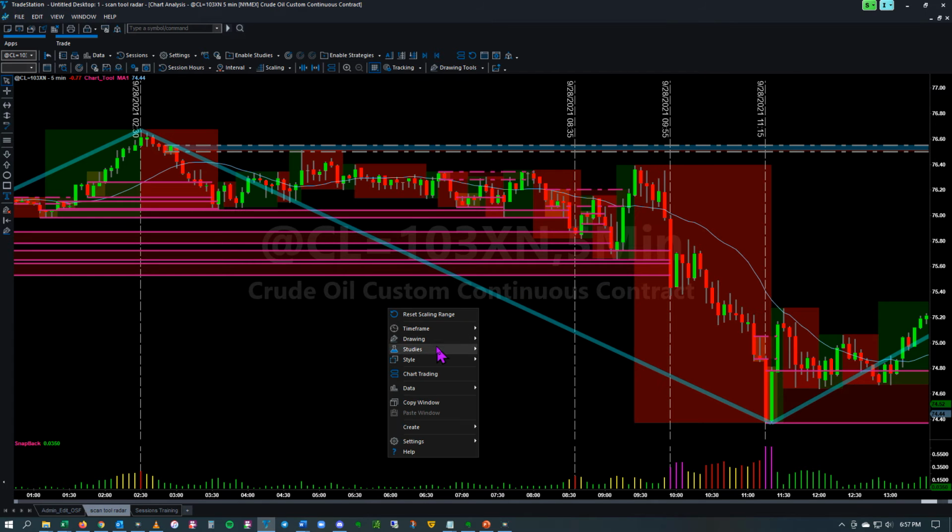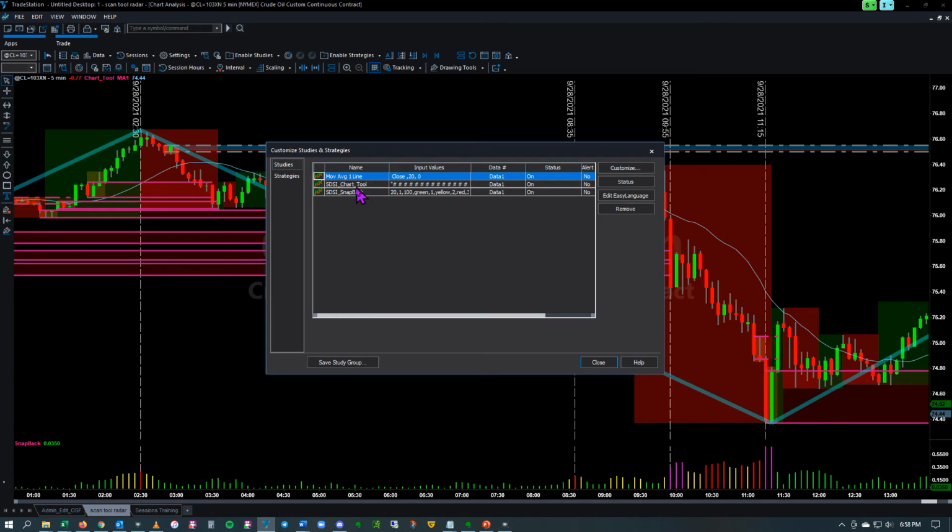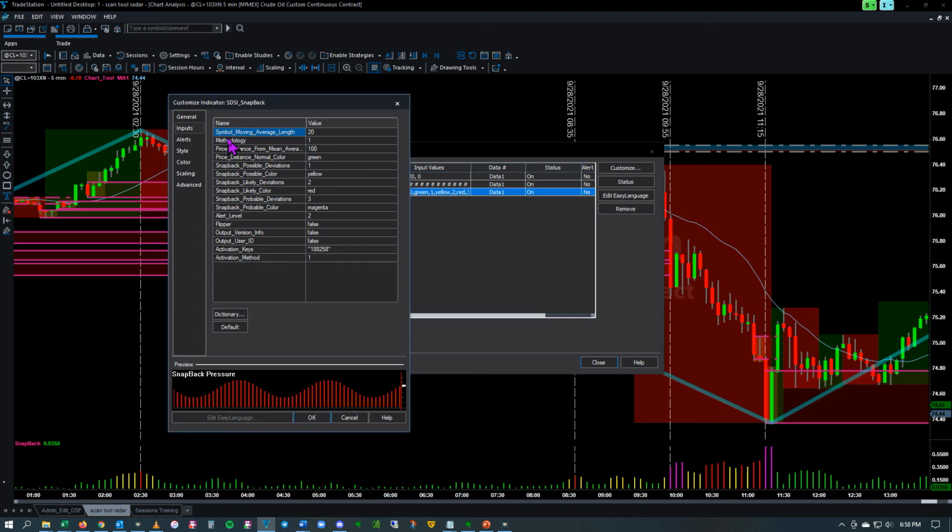There's a few settings that I want to show you. So you can pick the simple moving average. In this case, it's set to 20, and we actually put a 20 simple moving average on the chart so that you could see how the snapback reacted to that.